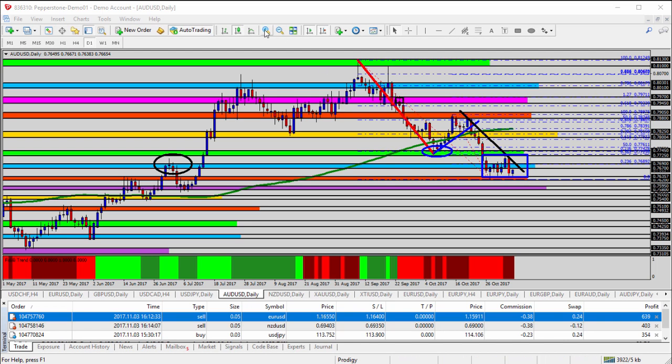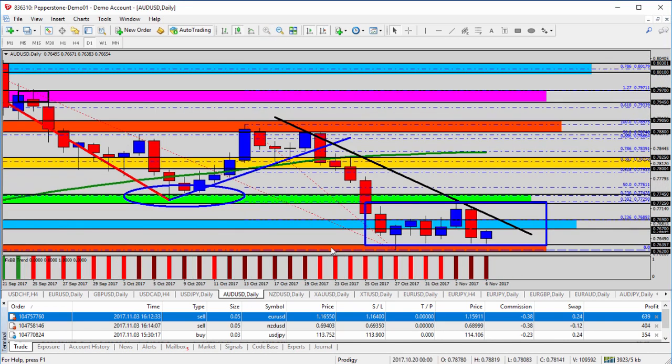Zooming in on this a little bit in that blue box. Obviously, if you're looking to go long and buy the Australian dollar, you would prefer to do it as close as possible to the orange zone. Obviously, support down here. Maybe a break of the black trend line and the blue shaded area may give you an opportunity to go long. And of course, above the green zone would be even a better opportunity, above that resistance high.